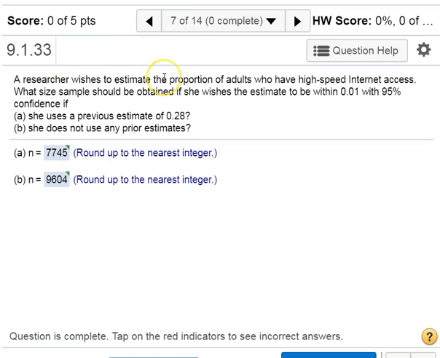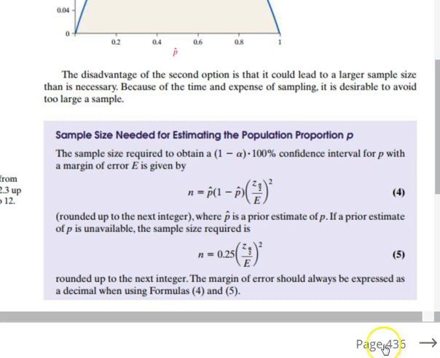Number 7 is about how we can be as precise as we want to be in our confidence interval if we just choose a large enough sample size. So we can look in the book and see the formula needed if we have a margin of error that we want. So we want our confidence interval to be a certain width, a certain precision, and then we want our given level of confidence. We can plug those values in the formulas here to calculate n, which is the needed sample size to get those measurements that we want.